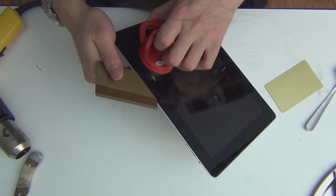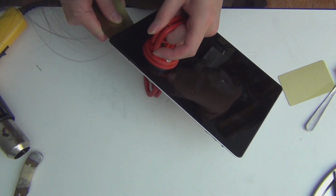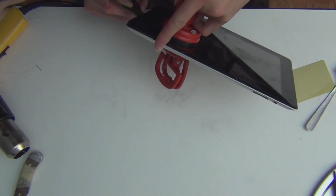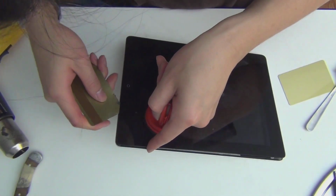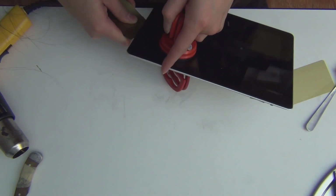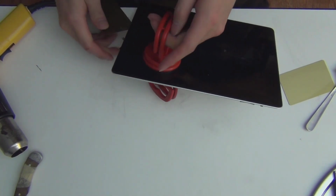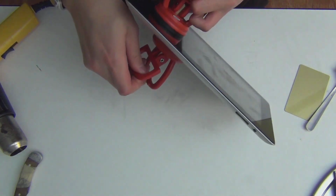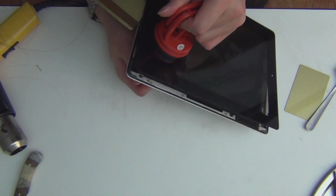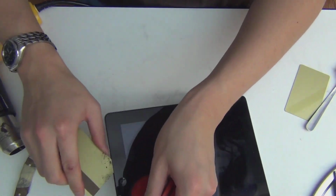Alright, so here, I've got a grip. So you cut down relatively easy. Haven't damaged the screen at all. Be very careful over here. I don't know if there's any cable, but see this? This is the Wi-Fi cable. I don't want to spare that. I go on top, over. And I'm very careful with the home button and the Wi-Fi cable. I'm going to adjust this so I can do it without the credit card. Okay. Pop right open. Yeah, I'm going to need one more heating cycle.